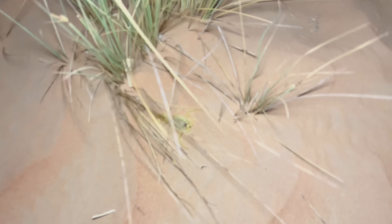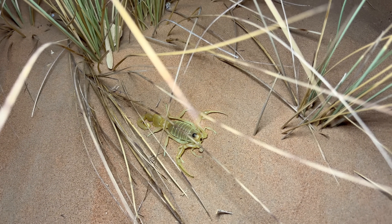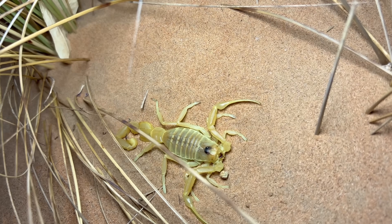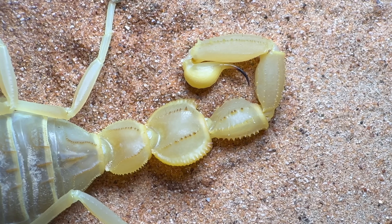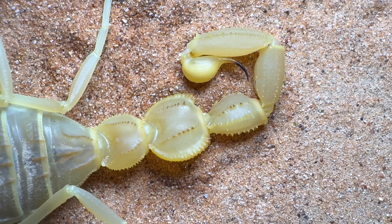This is a pretty good start to the night. Right down here is quite a sizable shield-tailed scorpion, sometimes known as the Giant Arabian Deathstalker. This one is a female, I believe. It's immediately obvious why they have the name shield-tailed scorpion — the first, and especially the second, metasomal segment are much wider than the rest of the tail.